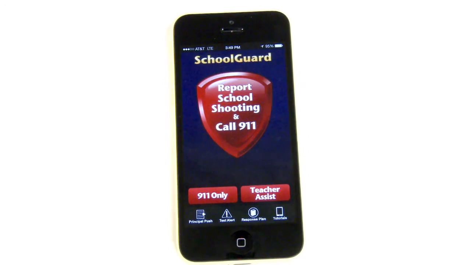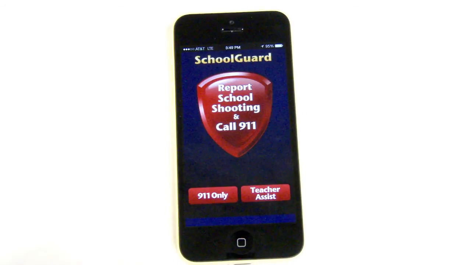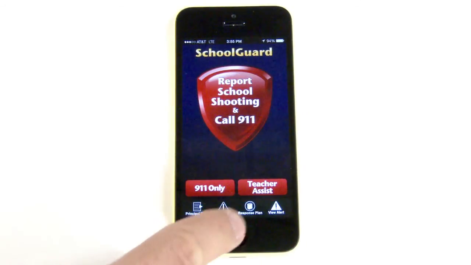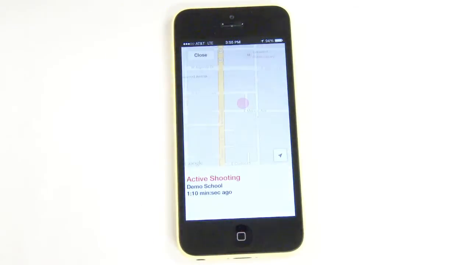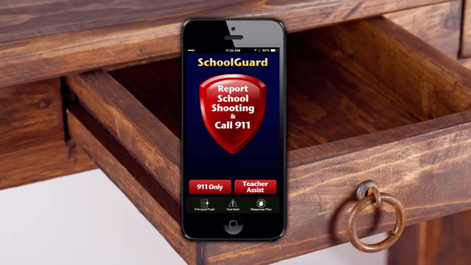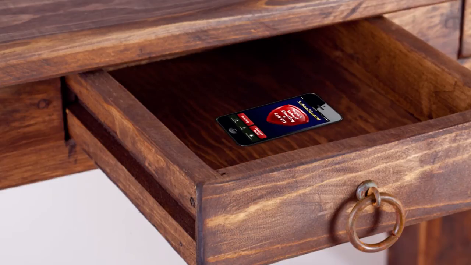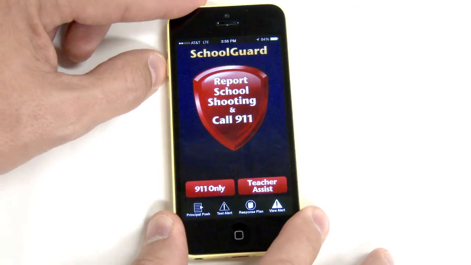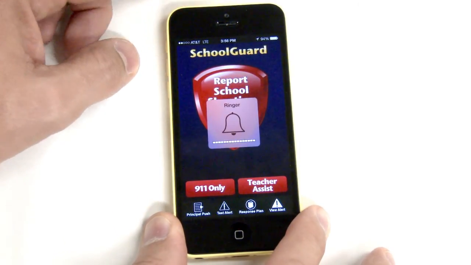You will also see a response plan button. If your school has uploaded any response plans, they can be found under this button for your reference. Lastly, during an active alert, you will see the View Alert button. This will allow you to toggle back and forth between the map and the main page of the app during the alert period. As a reminder, please make sure to safeguard your phone at all times, like any personal property. The phones and iPads must be left with the volume on and turned up in order to receive the audible alerts.